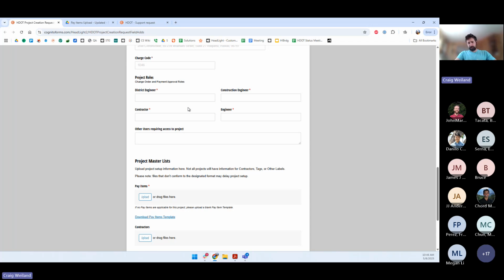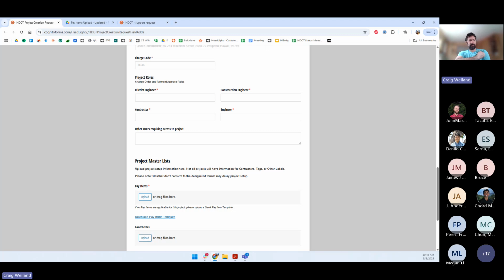I see another comment from Danny here, asking about vacation or temporary assignments. We do have a way to do that currently in HeadLight, and I think we've set up a few. But right now those requests are coming into us, HeadLight that is, via support. And we are working on making it so that a few individuals at HDOT can do that if you need it done more rapidly, of course. So that's definitely an ongoing conversation.